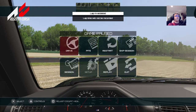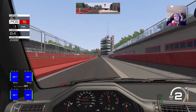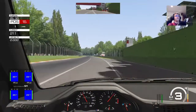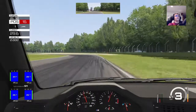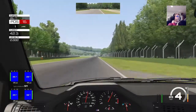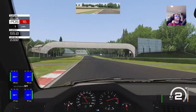Ooh, yikes. Now I don't have any time to qualify. Why don't I restart that? I apologize for restarting. Obviously, if that was a real race, I couldn't do that, but I want to at least get a chance at qualifying so I'm not at the very back. Wouldn't be a very interesting race, would it? That corner's tricky to get right.